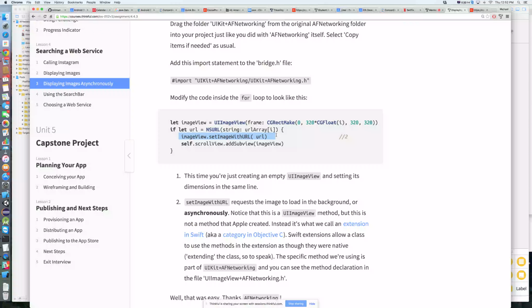So earlier we talked about asynchronous. So they're going to end up putting this bunch of pictures in a table view. So rather than your table view sitting there just paused while all these pictures are downloading, your table view will be able to be scrolled and all that stuff. And then as each picture becomes available, it will just pop in.